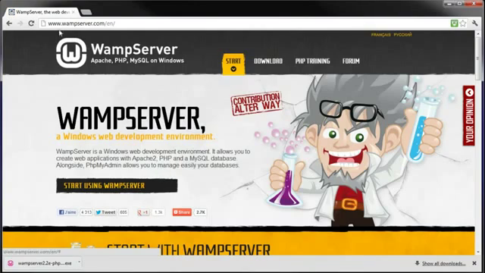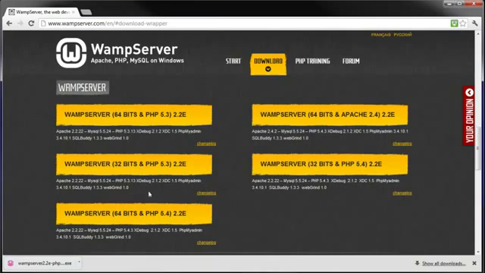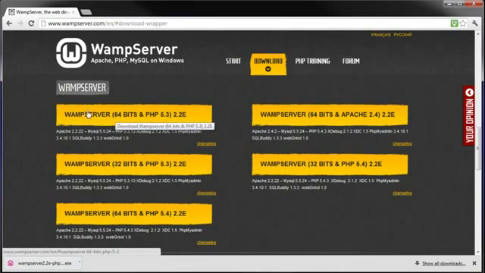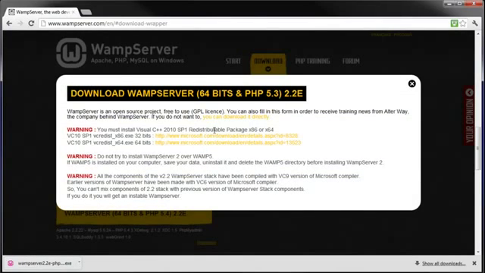So we're going to open this up. The first one right here, wampserver.com/en for English-speaking viewers. And then in order to get started, we're just going to click Start Using WAMP Server. Pretty straightforward. So then you'll select whichever one you want. I'm just going to select this top one here, 64-bit. It's got Apache, MySQL, PHP, it's got Xdebug, and all kinds of other stuff. If you are running 32-bit, you want to select that one. So I'm just going to grab the 64-bit one.